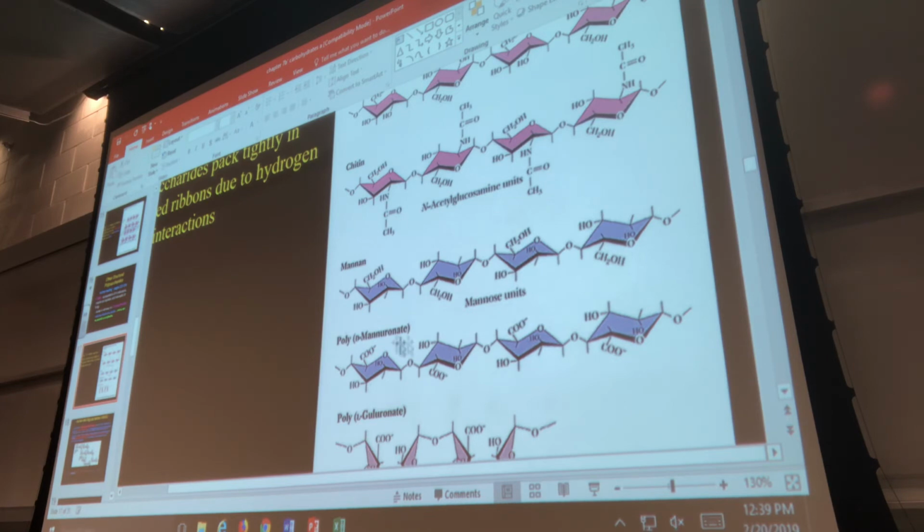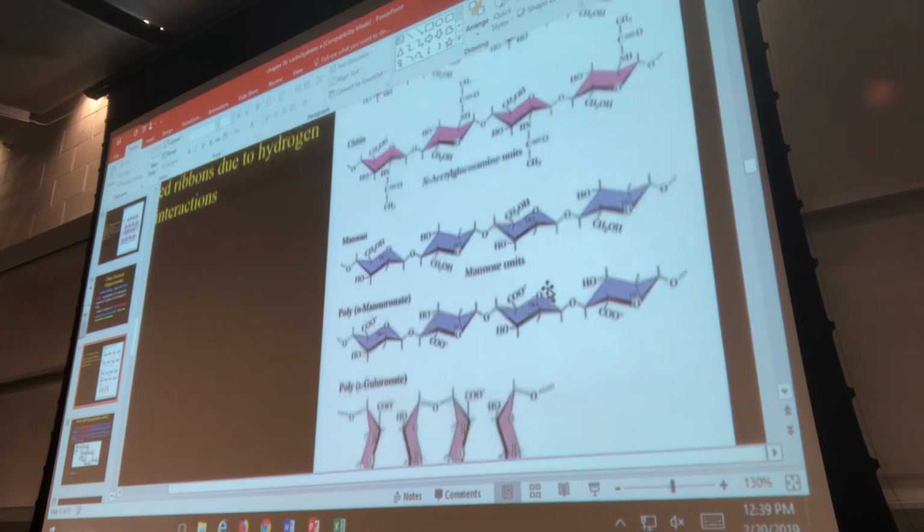You would be able to identify that this thing is made of a bunch of mannoses. So instead of being made of a bunch of glucoses, this thing is made of a bunch of mannoses. And you can look for whatever multiple choice answer choice has the word that sounds like mannose in it, and you'll be able to pick that one pretty easily.